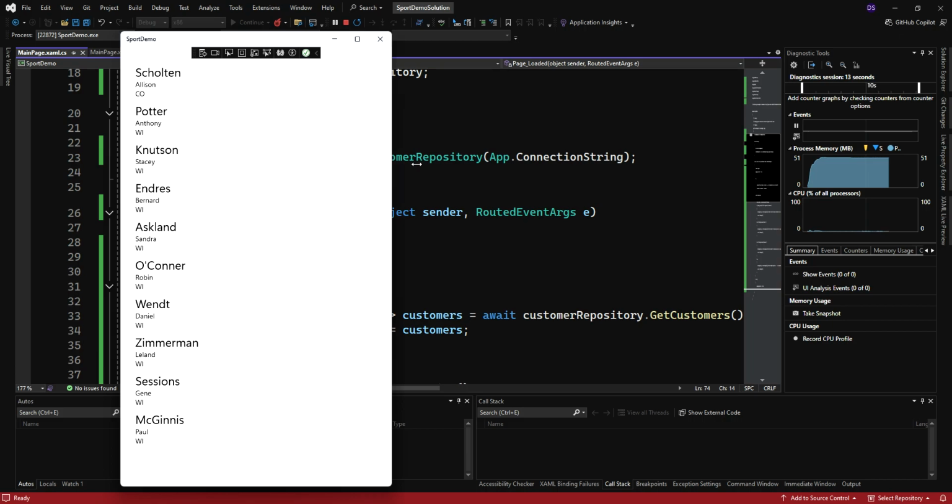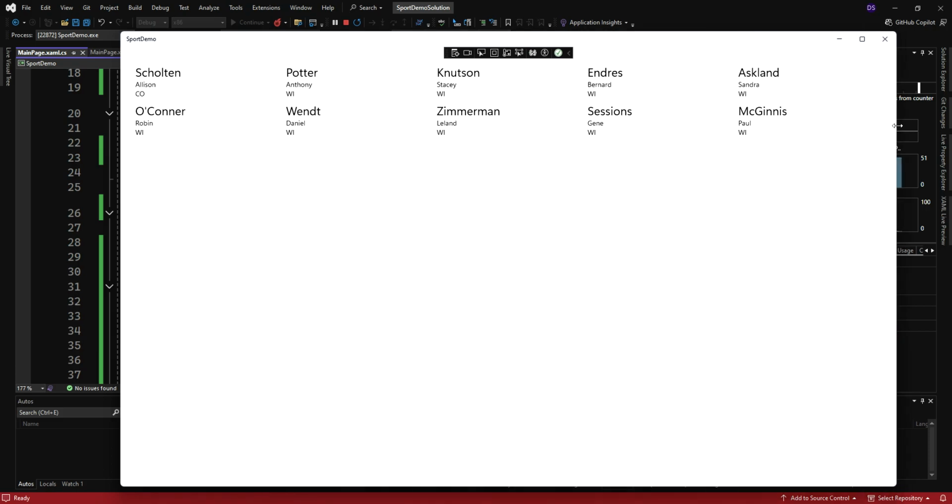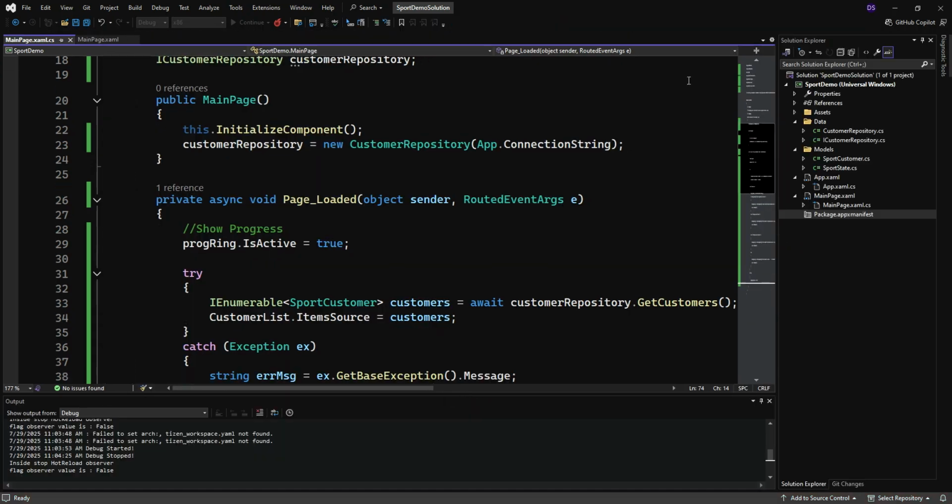And because it's in the grid view, it's nice and responsive, right? I can spread it across the screen, down, whatever, right? Yay! So we finally succeeded. We actually got data from our database up onto our UWP application. Oh, patting myself on the back. All right, we're almost done, folks, almost done.